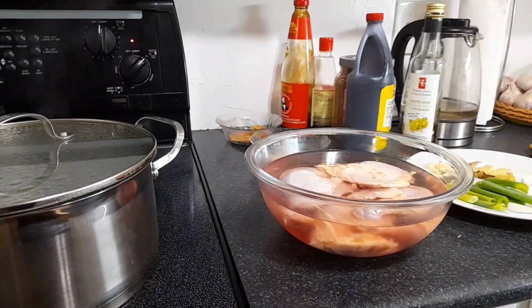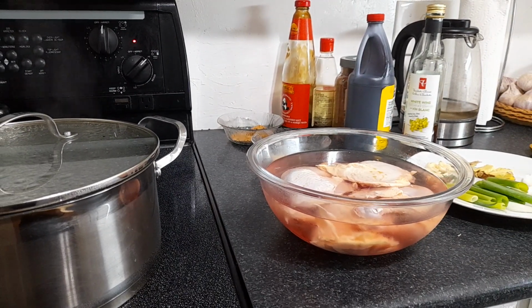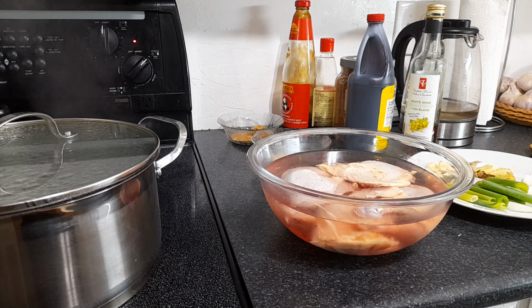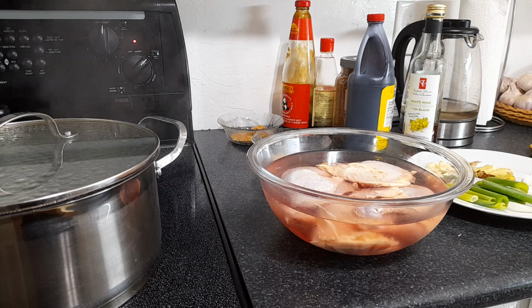I'll bring the camera a little bit closer. You have about four chicken quarters. That means the leg and the thigh is right here. Overnight, what I did, you have to brine it. Brine means to add sugar and salt to this chicken with the water and leave it overnight for that to soak in. It's two tablespoons of sugar and two tablespoons of salt.